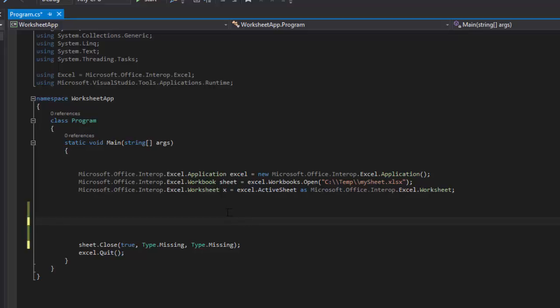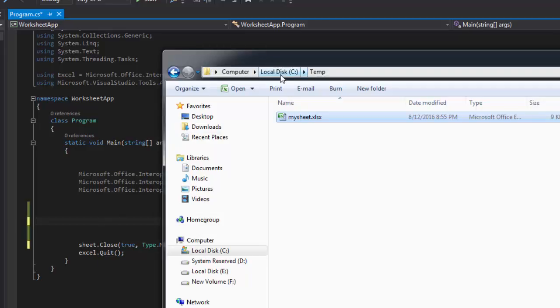In this tutorial we're gonna open our sheet and give it some values, and then we're gonna calculate the sum of those values. So I have my sheet under C drive temp and I called it my sheets. I recommend you watch my previous videos on how to open an Excel sheet so you can understand what's going on in this tutorial.